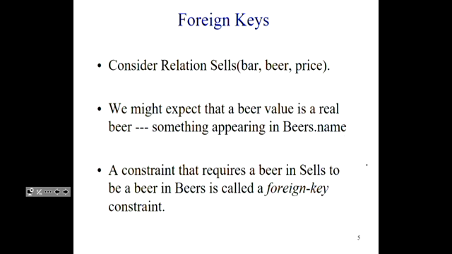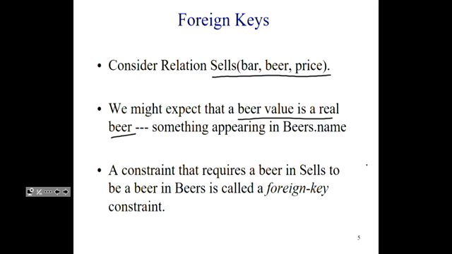So let's start with foreign keys. We know what keys are, so let's start with foreign keys. So let's say you have a relation Sells, which contains bar, beer, and price. The constraint that we want to enforce is that a beer that appears in this relation is something that is a real beer. Okay, it also appears in the Beers relation.